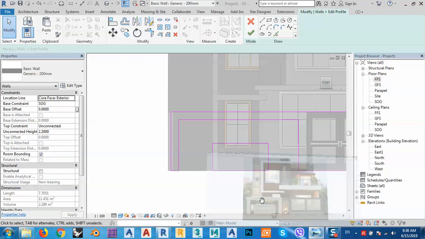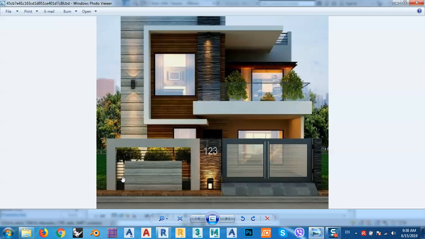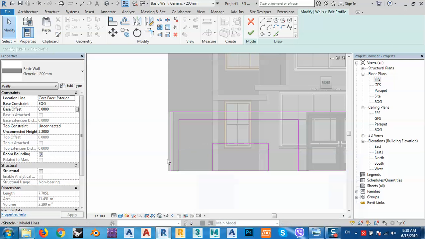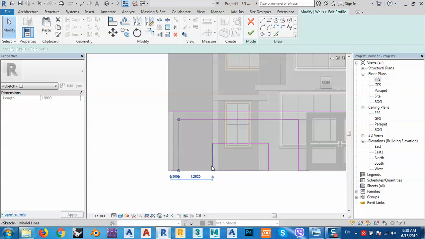After that this one again is 0.3, I think. Click this line and give it 0.3, this line and give it 0.3, and click here and give it 0.3.